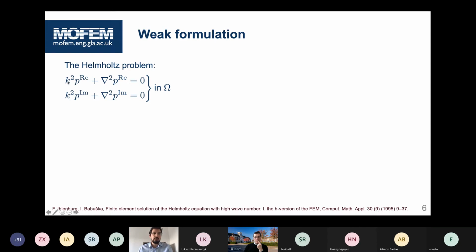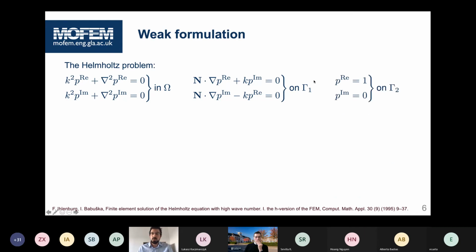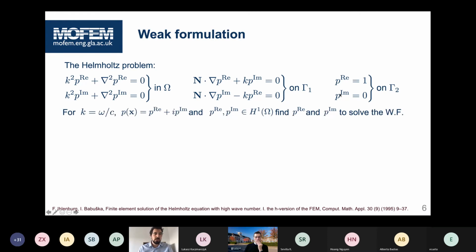And here you can see the first row of the equations being the real part of the equality that we recovered, and the second one being the imaginary part. And these two are simultaneously true in the domain omega. Then for the quasi-absorbing boundaries, these two equations will be simultaneously true on gamma 1. And in order to take into account the source, these equations will be true on gamma 2.